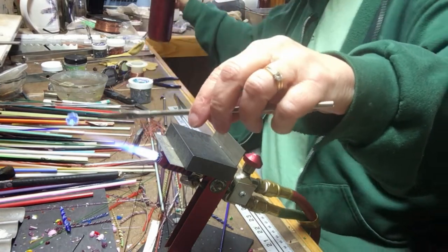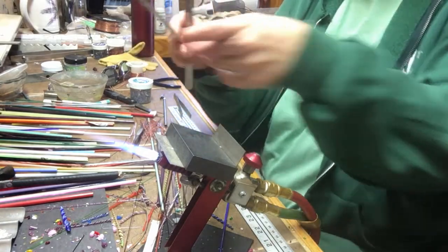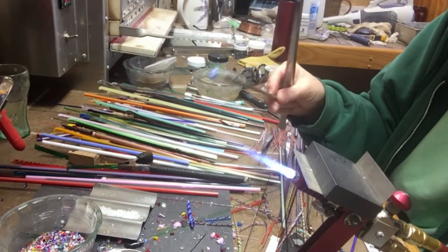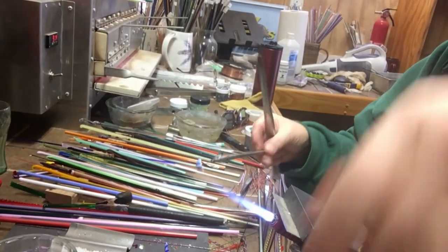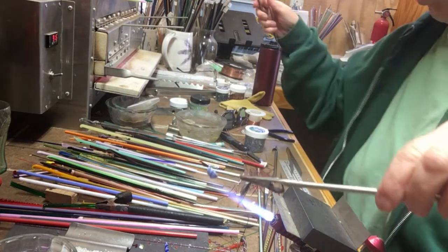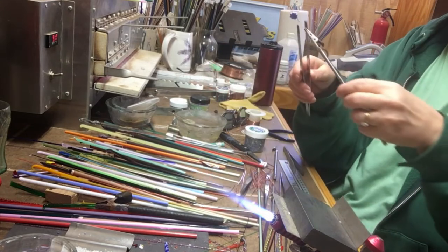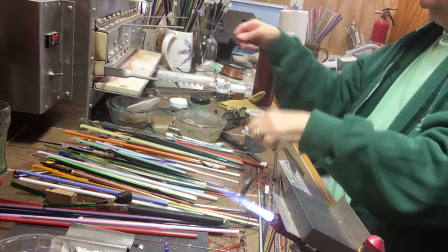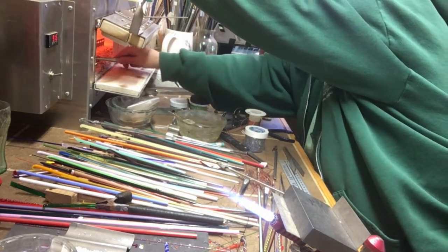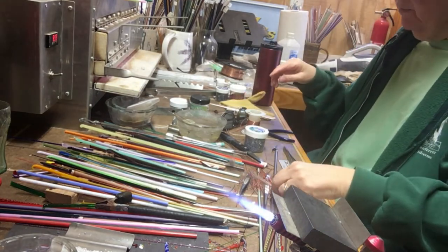So my kiln is at 913 degrees, which is plenty hot. And let me see if I can turn this so you can watch what I'm doing. Can you see the kiln? So I'm keeping it hot. I've got a big giant tweezers because I'm going to release the roach clip, take my thing, and throw it in my kiln. And voila, I have a stitch marker.